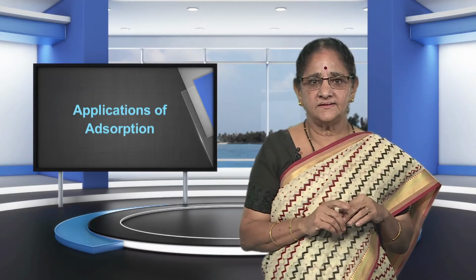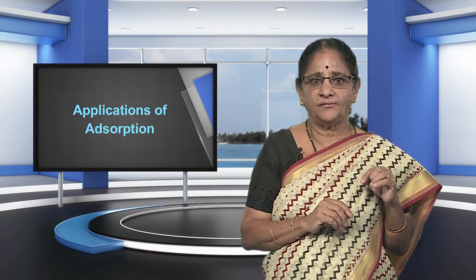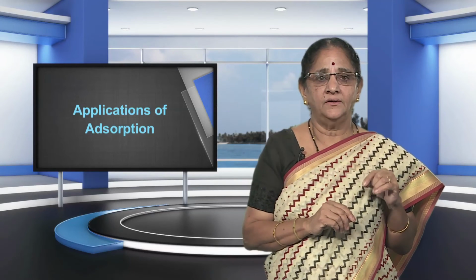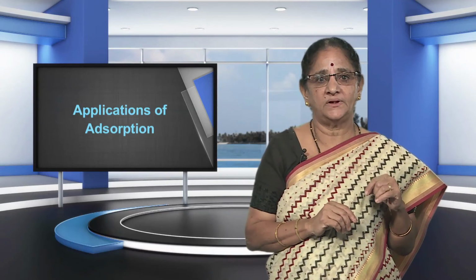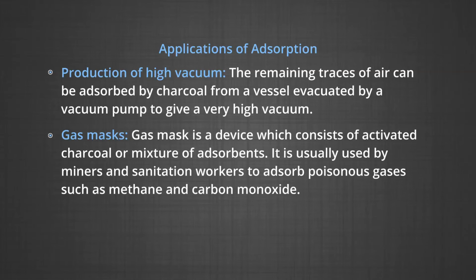Now, let us discuss the applications of adsorption. The phenomenon of adsorption finds a number of applications. We shall now discuss the important ones. Number 1, production of high vacuum. The remaining traces of air can be adsorbed by charcoal from a vessel evacuated by a vacuum pump to give a very high vacuum.